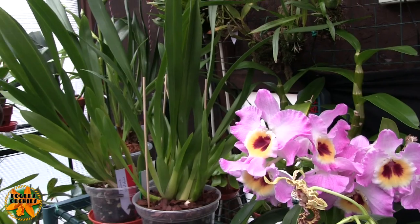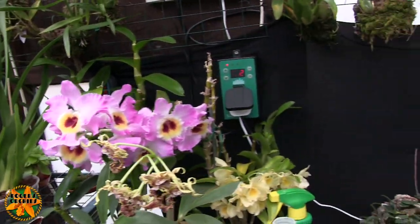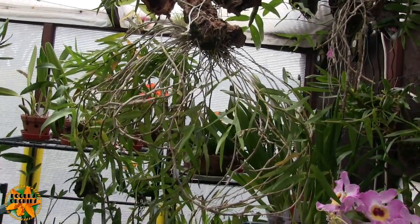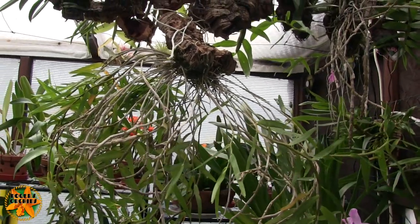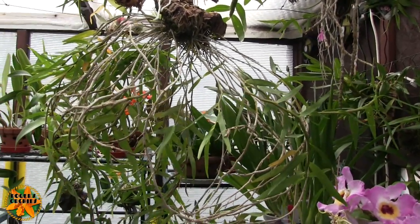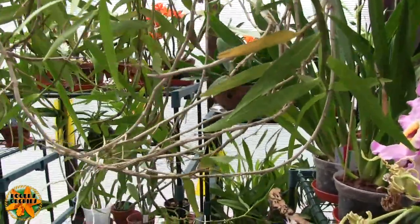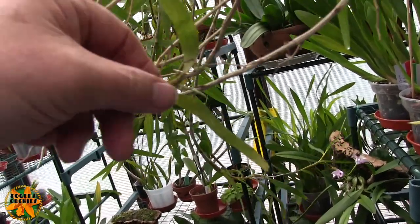Now I'm going to have to put the camera down because the next plant I want to show you I need to get out, and it's buried at the moment. And it's a job to get far enough away to get this whole plant in. It is a very large plant, and this is absolutely smothered in the start of the spikes, and yet when you look at it you can't see any, and yet they're all over the place, but they've only just started. They are tiny.